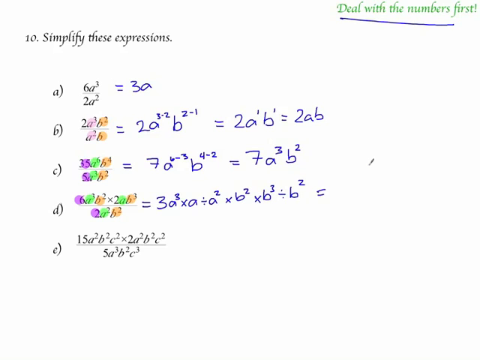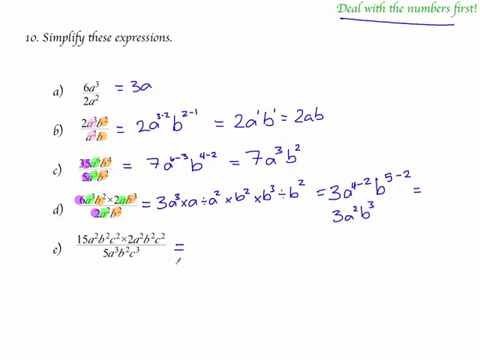If I now combine this using the rules that we've learnt, I'm going to have 3. a cubed times a is going to be a to the 4. And then I divide that by a squared, so that's just minusing 2 with the powers. And then with my b terms, I've got b squared times b cubed, which is b to the 5. Divide by b squared, that's going to be dividing by 2. So I'm left with 3a squared b cubed.